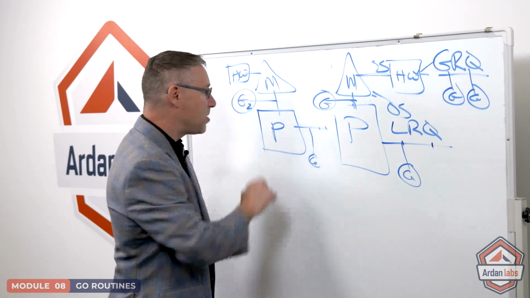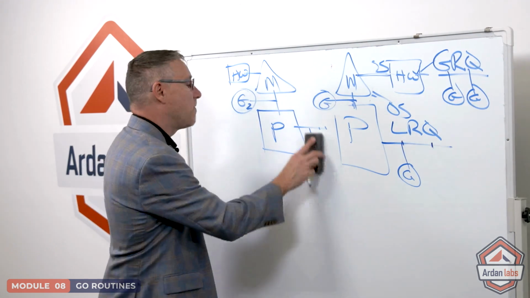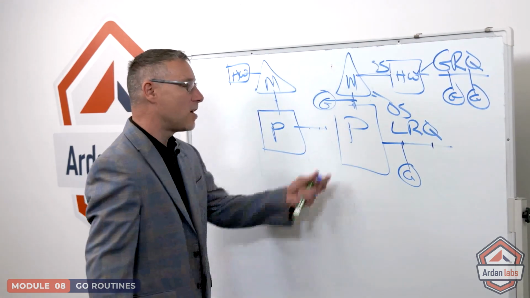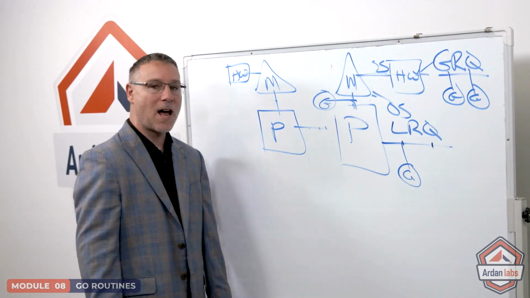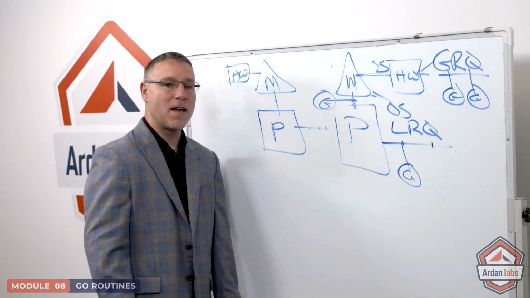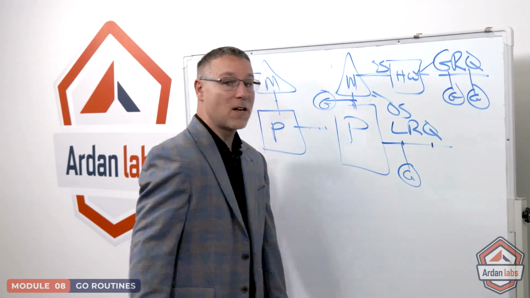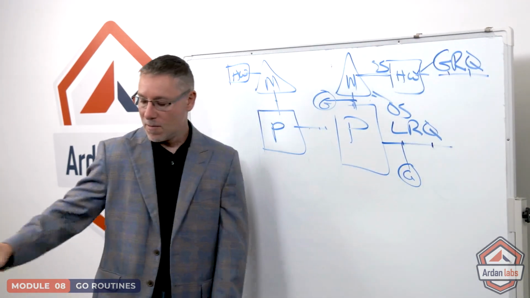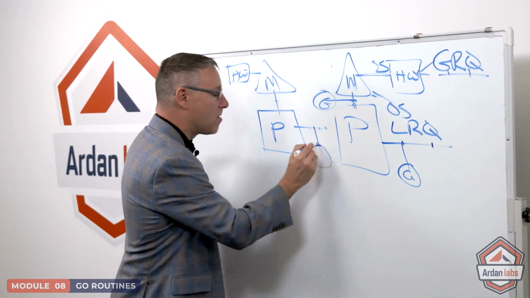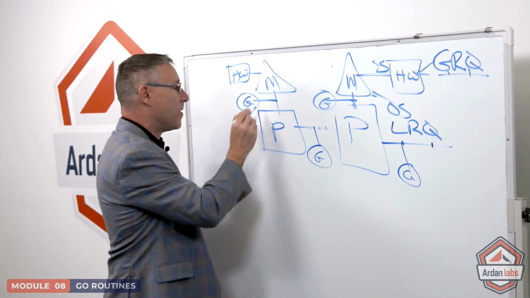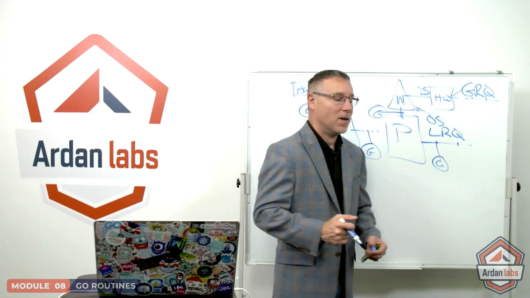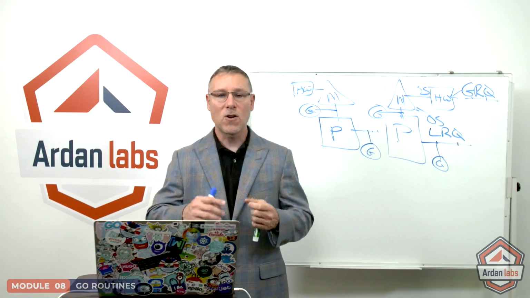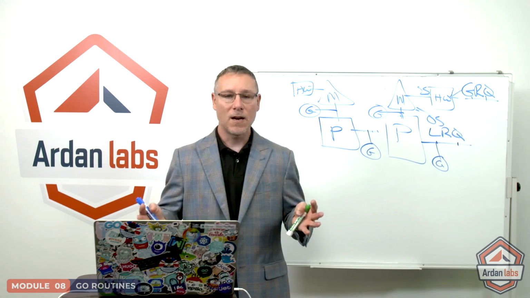Now, imagine if this P suddenly finishes its work. Now, it's got no work to do. Maybe it wants to steal some work out of this P, but there really isn't a lot. Another part of the algorithm says, you know what, another place you can look is the global run queue. In this case, there are 2 Go routines in the global run queue. Most likely, this P is going to come in, steal work from the global run queue now, and we'll get that work going as well. So work stealing is a big part of the scheduler, especially as we start to have the ability to run Go routines in parallel.